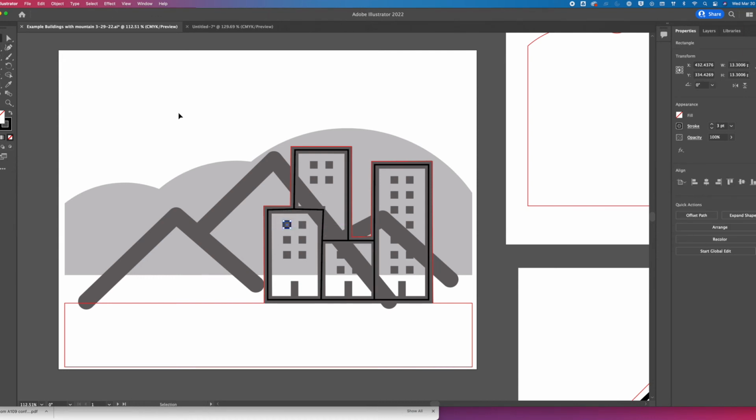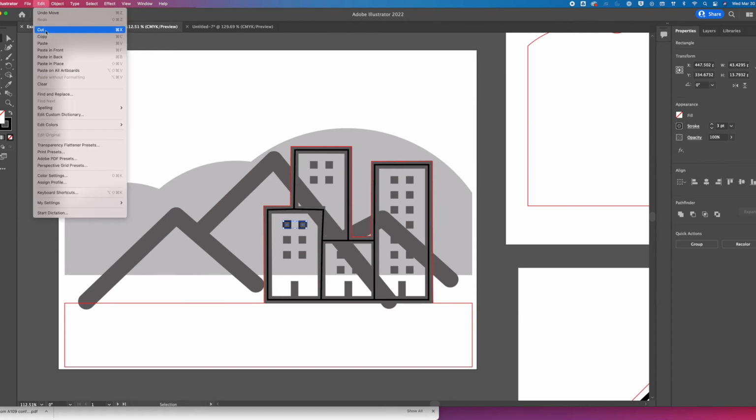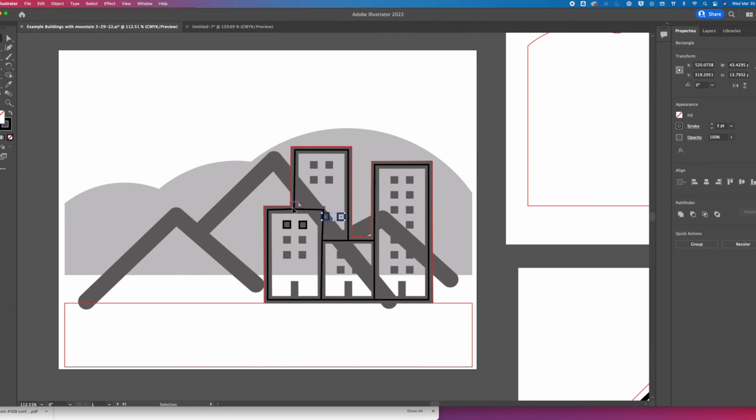And now I want to decide, is it going to look better like that? Like little windows like that? I think so. Let's try it. So I'll select it, and now I'm going to copy, because I'm in the selection tool, Command C, and then paste it, Command V, and I got to move it by the center. Cool. So I'm going to select both of these at the same time by dragging around both. I'm going to go Command C, or go up here, edit, copy. Now I'm going to paste. Now it's way over there, but I can drag it by one of these little center points and match it up.